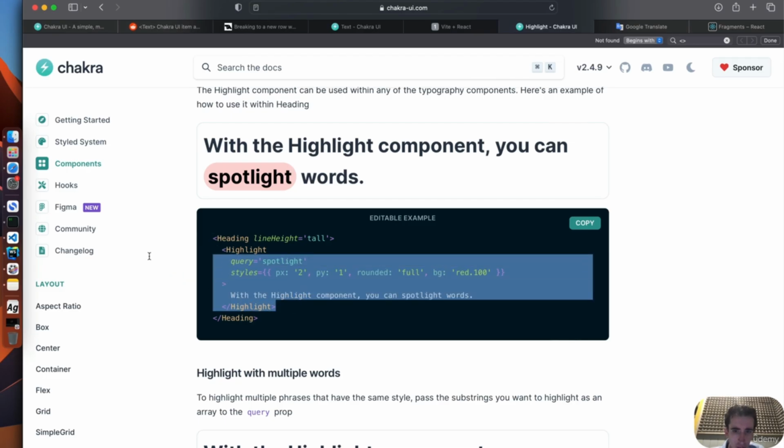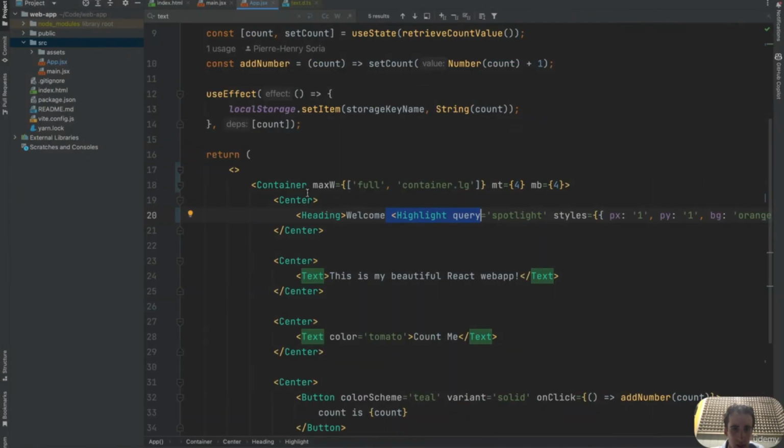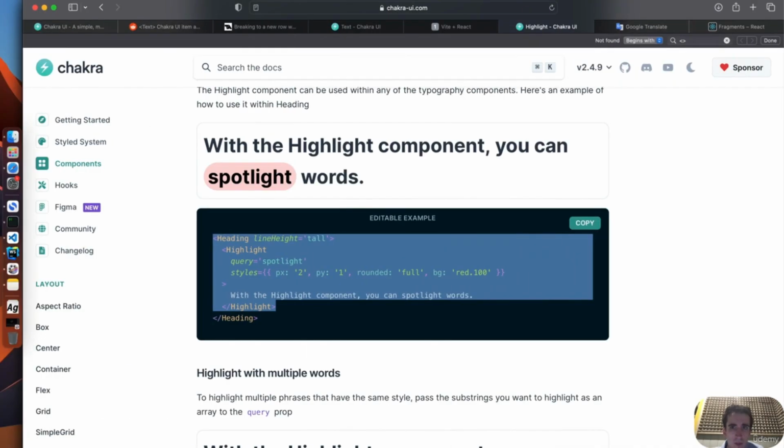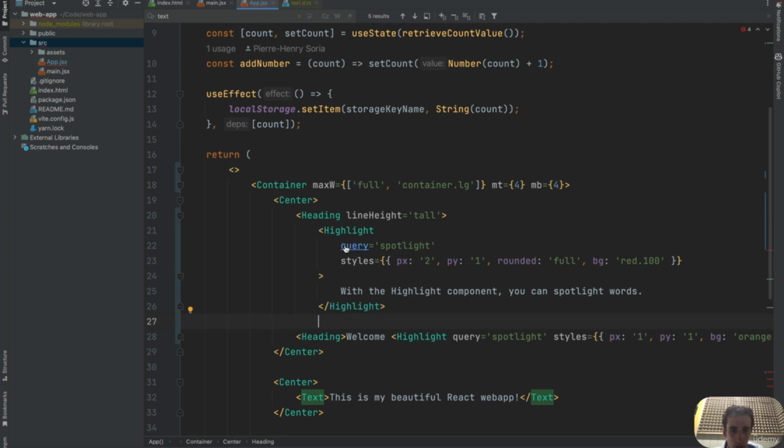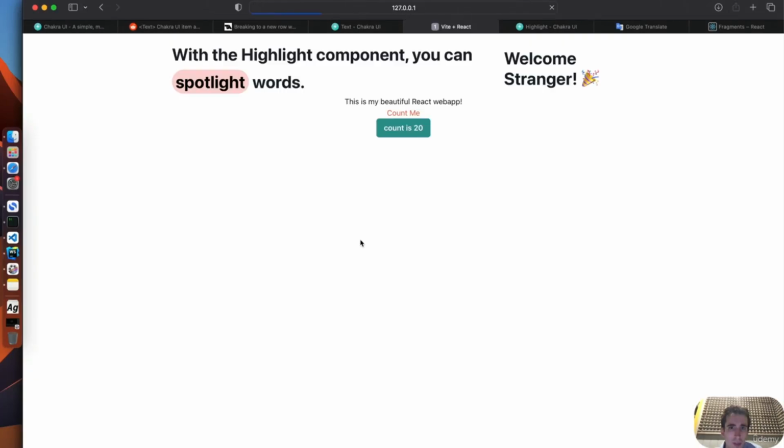Wait, we'll just have a look and take this and let's have a test. Sometimes that's the easiest way to see if we did something wrong or not. Highlight. Oh, and I need the closing tag here, heading, perfect.